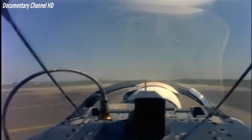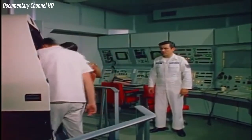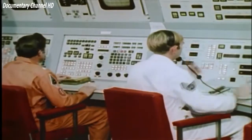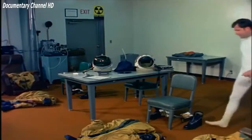The pilot began his actual training with long hours in T-38s and in the SR-71 simulator. The intense simulator sessions tested the crew members to their limits. They basically made it a grueling experience. They would just give me multiple malfunctions to deal with. In fact, they just keep giving you another problem on top of another problem until you're juggling 5 or 6 or 7 balls at once, and eventually you have to start dropping them. And they would evaluate how you prioritized which ball do you drop.